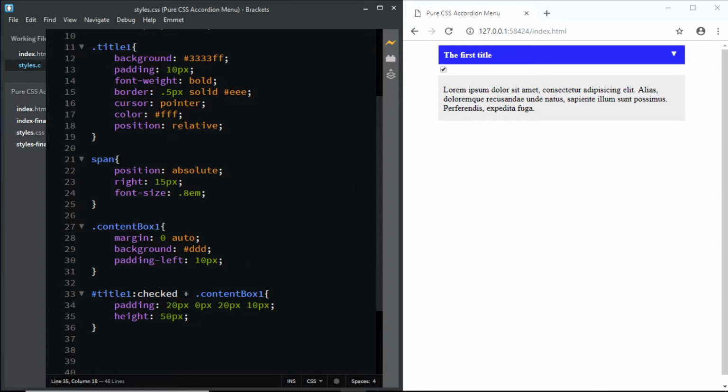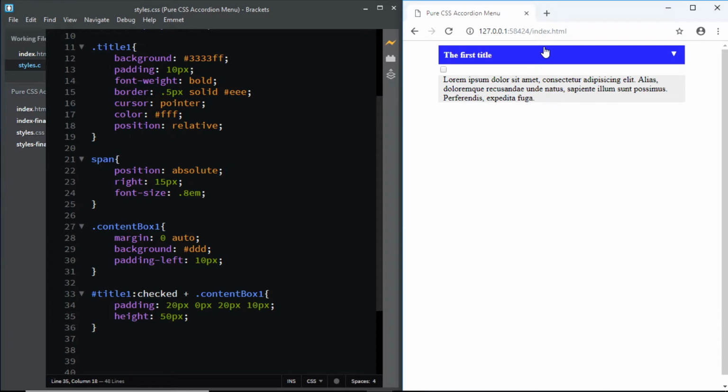Now let's check it in the browser. Here you can see that the content box is visible even when the checkbox is unchecked. Now in order to correct this, we need to add just a few styles to our class of content box 1.